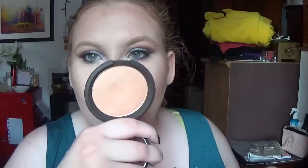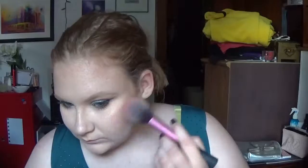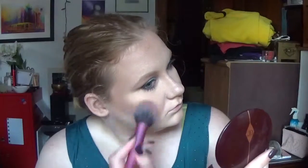Now I'm just going to bronze with the middle shade and the Cap'n D shade in the light palette — I really like that for bronzing, it's really nice. Then we're going to highlight with none other than Champagne Pop, because what else do you highlight with? Champagne Pop is just amazing. I'm going to highlight all the necessary places: the nose, the Cupid's bow, the chin, and a little bit on the forehead. Then I'm going to use my Charlotte Tilbury blush in the color Ecstasy and give that beautiful color.